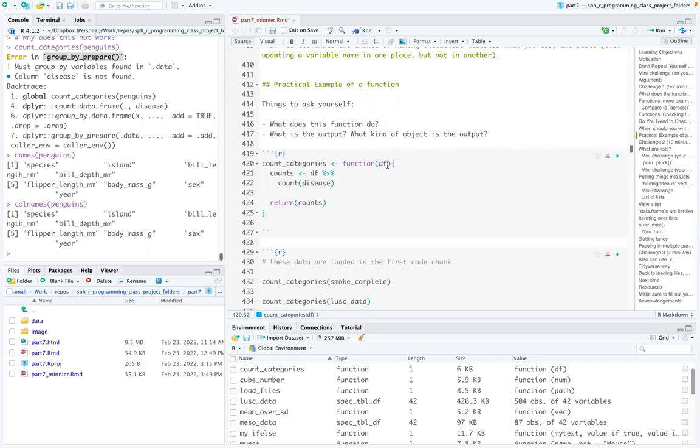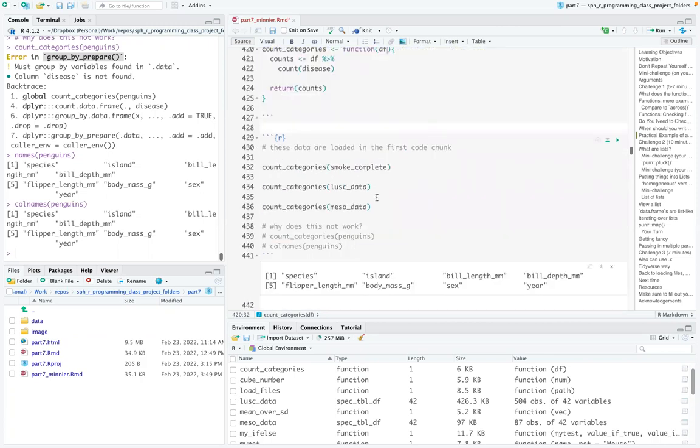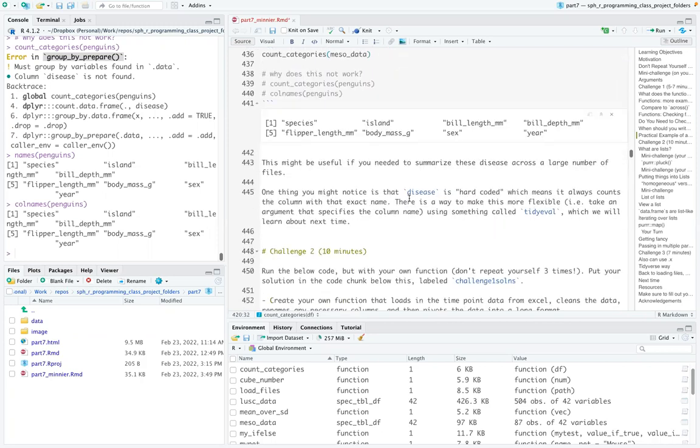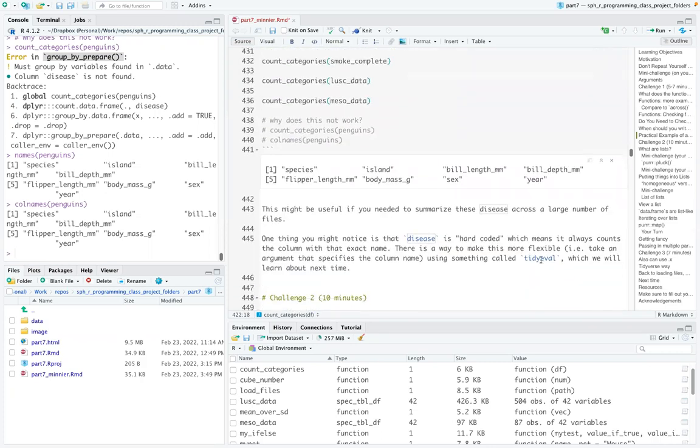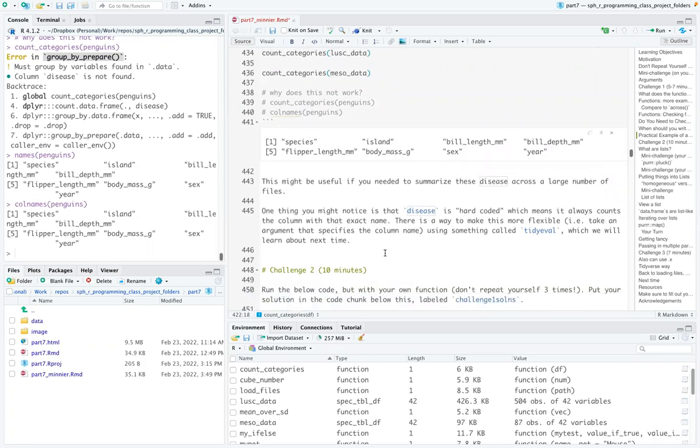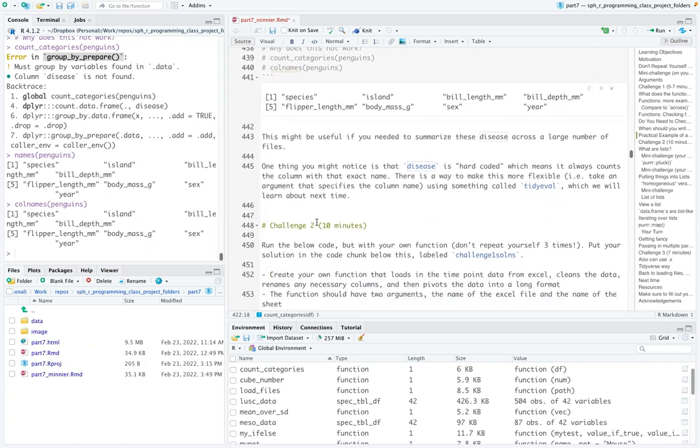Probably we would want to include a function argument that tells us what column we want to count. We'll talk about how to do that later because it is a little bit complicated. If you notice, this is not a string value. It's the name of a column, there's no quotes. And so there's something called tidy eval, which we haven't talked about yet. We'll talk about maybe next class how to make functions using tidyverse verbs and functions and column names and so on.